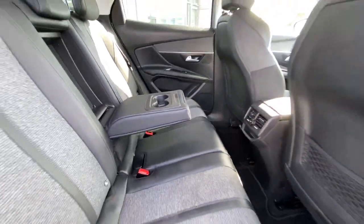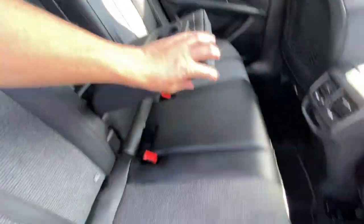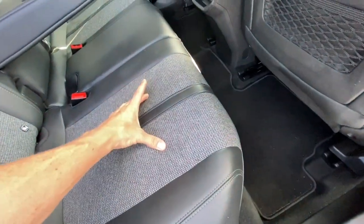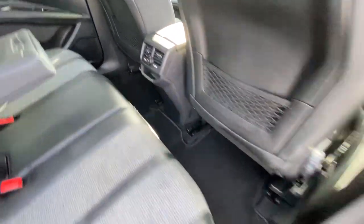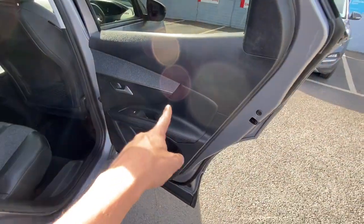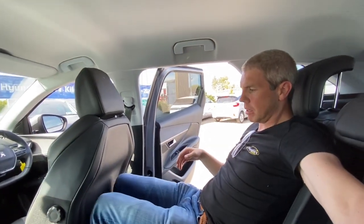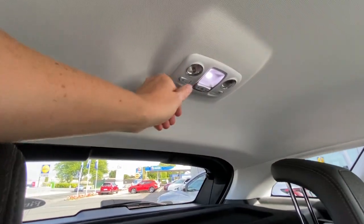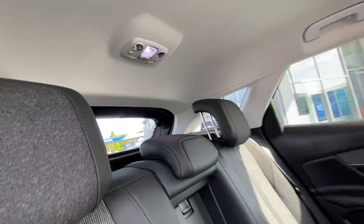There's a drinks holder in the armrest. In terms of the seating, there are three headrests, three seatbelts, and ISOFIX on both sides. The upholstery is half leather — leather on the outer sections and through the centre, cloth on either side, with more leather storage behind. There's a 12-volt socket, ventilation, and electric windows with child locks. Headroom and legroom are decent, and the seat dips so taller passengers get more knee space. Lighting is actually LED, which is cool.